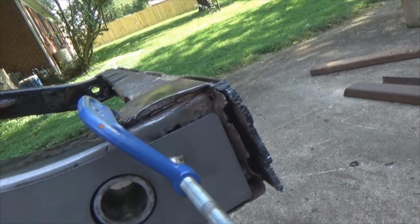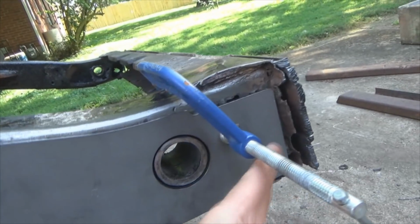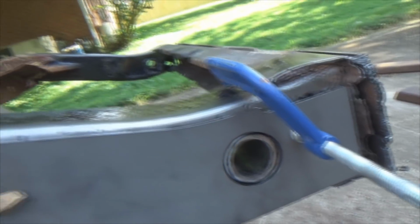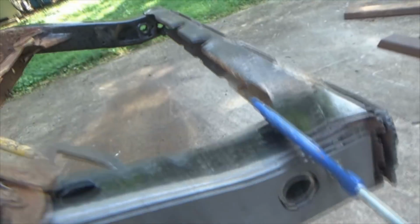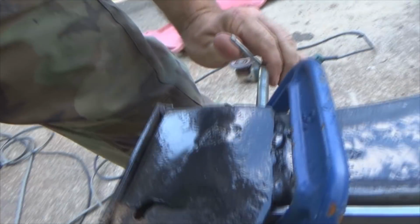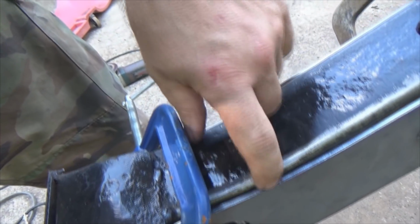Now remember, I cut this off because I'm going to do the stretch, and actually I've got something I'm going to tell you guys in a moment. But if you can get your welder inside here like this, run a short bead right there to tack that in. Once you get this side tacked in, then I would move my clamps, leave this clamp in place because you're holding primarily the metal here. Then put your C-clamp, move it, or if you've got up here already, if it's squeezing in good and flat, go ahead and run your bead inside there, a little tack.